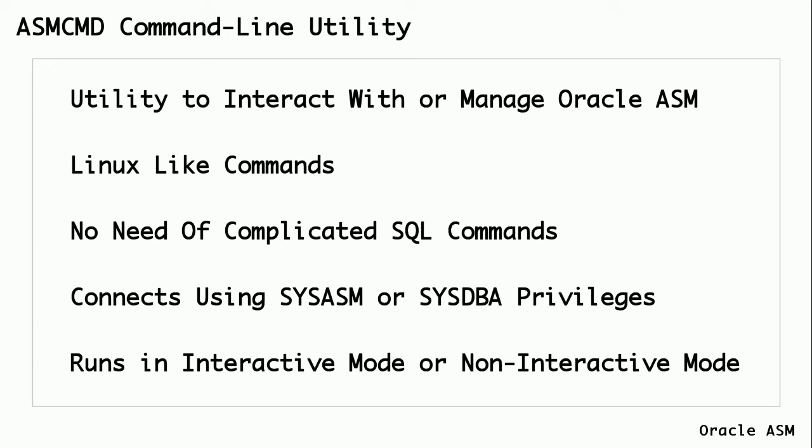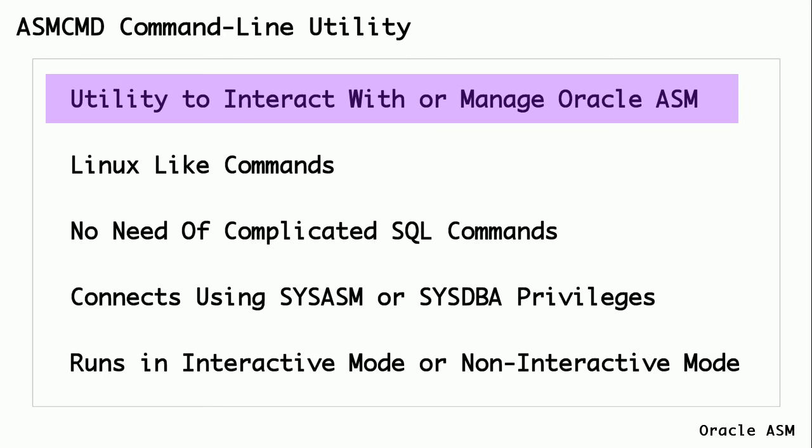In this session, we will take a look at how to use Oracle ASMCMD command line utility. It is very important to understand the $ASM views in Oracle ASM instance before we start learning about Oracle ASMCMD utility. ASMCMD is a command line utility which can be used to interact with Oracle ASM.